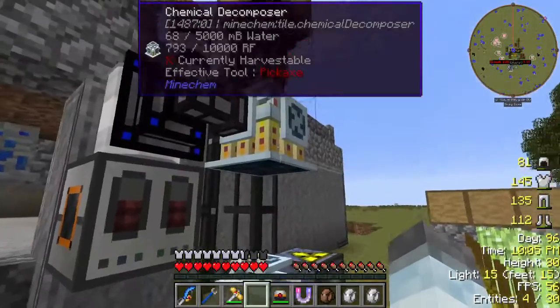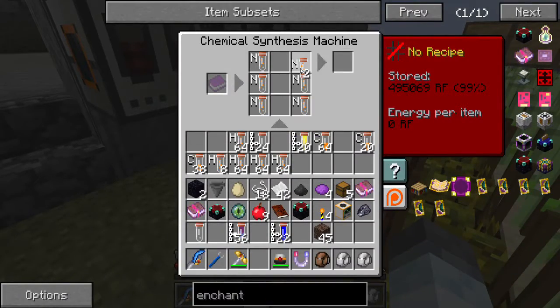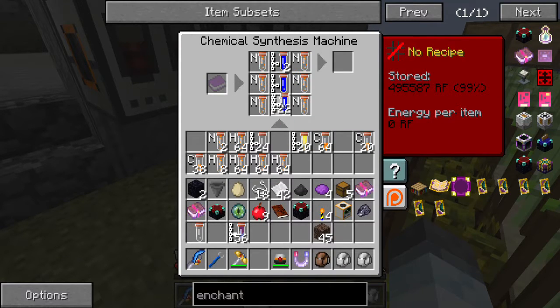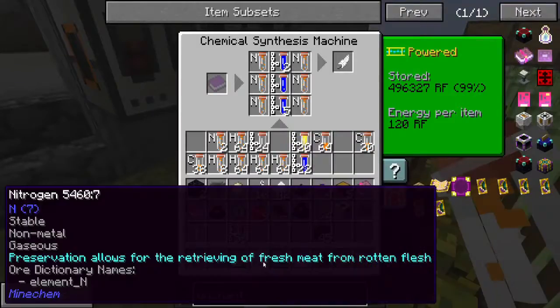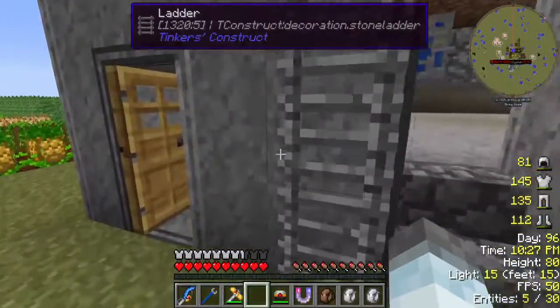What do you got here? 1, 2, 3, 4, 5, 6. So it was in there. And then it was like 1, 2, 1, and 1, 2, 3, 4, 5. Perfect. Come on. Get on my level. More nitrogens. Why are we so bad on power?